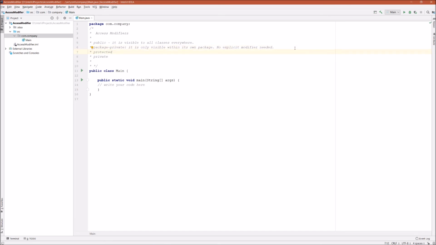Okay. Now let's talk about protected. Protected is very similar to package private, where it can be accessed within its own package. But there are some exceptions.